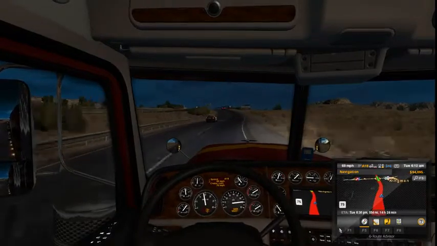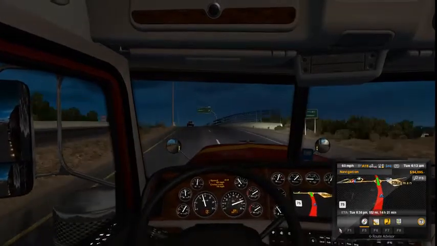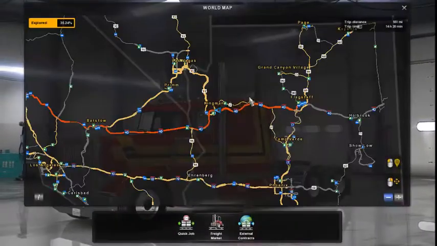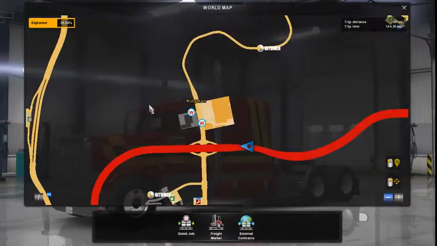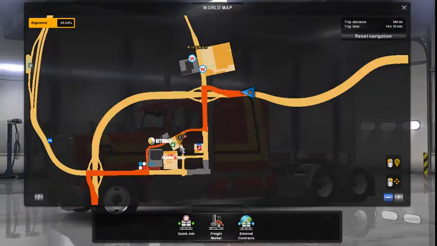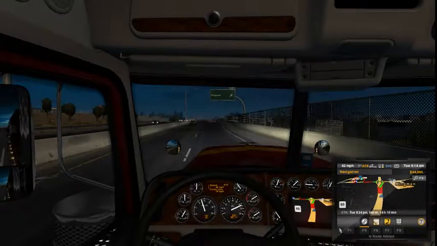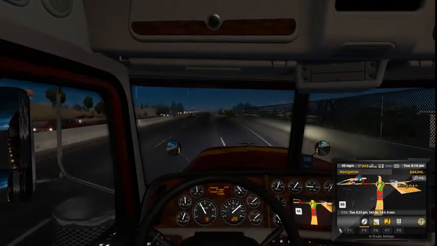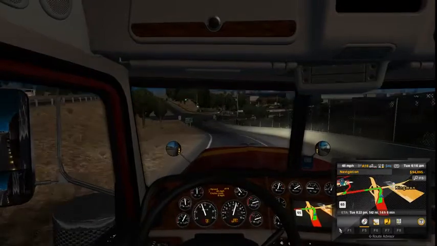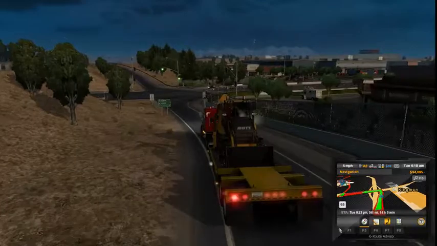We're coming up to Kingman. I think I'll pull off in Kingman and get some gas, if there is any. Let's check on the world map. Is there any gas in Kingman? Yes, there is. There's a gas station right down here. Alright, so we're gonna go ahead and get some gas in Kingman. That engine brake sounds good. Down in the gears a little too soon. Oopsies.